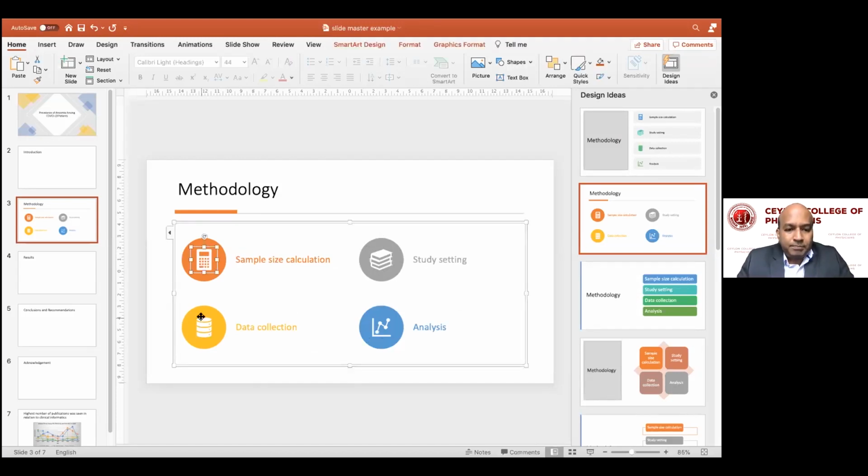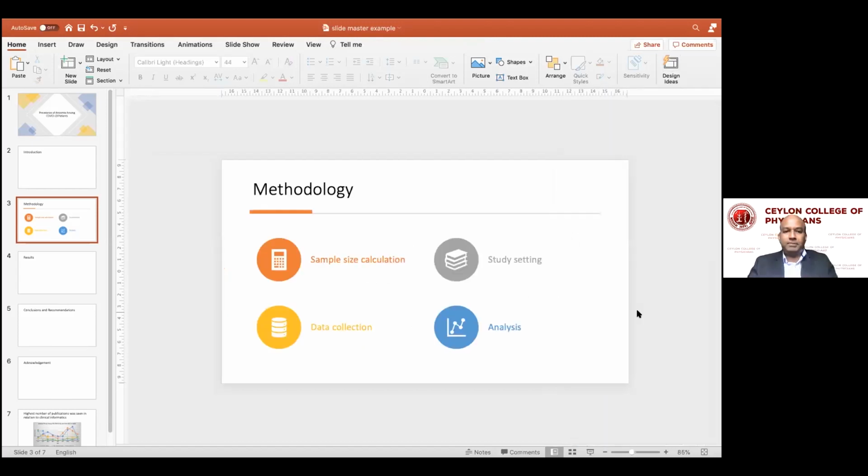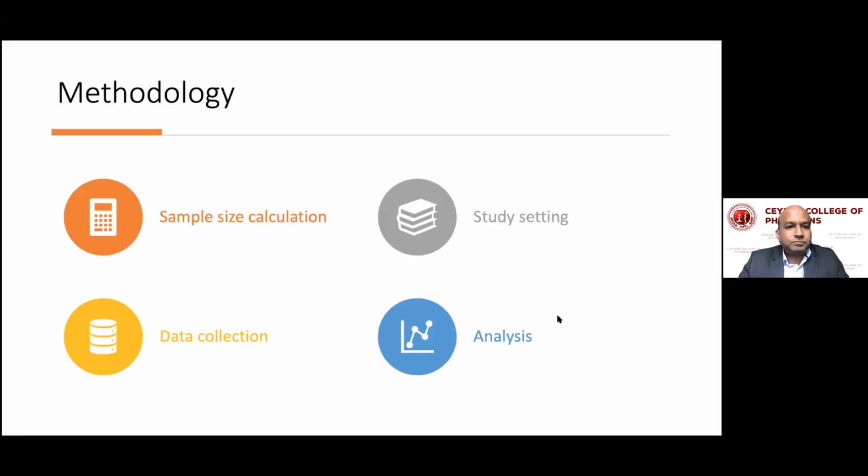So it helps you design a more readable slide, and you have to choose the best that fits what you want to present. If you were to develop this kind of slide manually, it would take a lot of time. But here, the design ideas feature simply did it within a second or two, without us having to find icons or identify colors and so on.